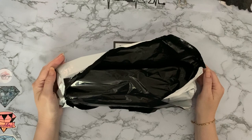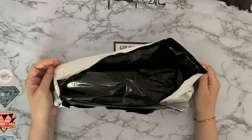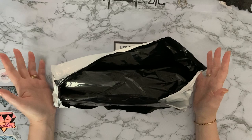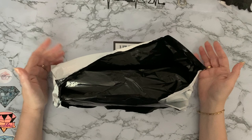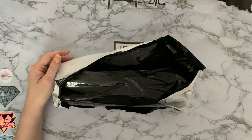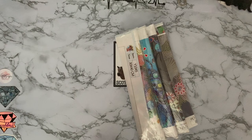Hi everyone, Miss here - thanks for stopping by. Today I've got an unbagging and I've opened this one a bit wrong, so you'll have to excuse me. I wasn't quite sure where it was sealed, so I just cut into it and it came out a funny shape. This is from My Home Life store and I did a thing - I got quite a few. So yeah, we'll get into these and have a look.